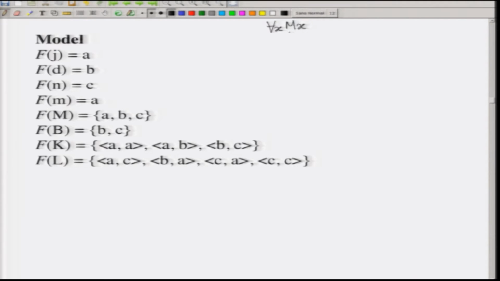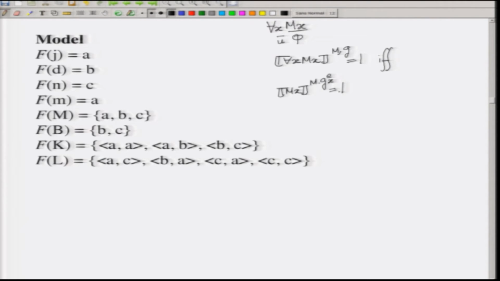Suppose our phi is mx, suppose our u is x. So then what happens? What is the value of all x mx? Now the value of this with respect to m and g is 1 if and only if, what? If and only if for all value assignments, that is, for all values of x, the value of mx, for all e, this gives 1.